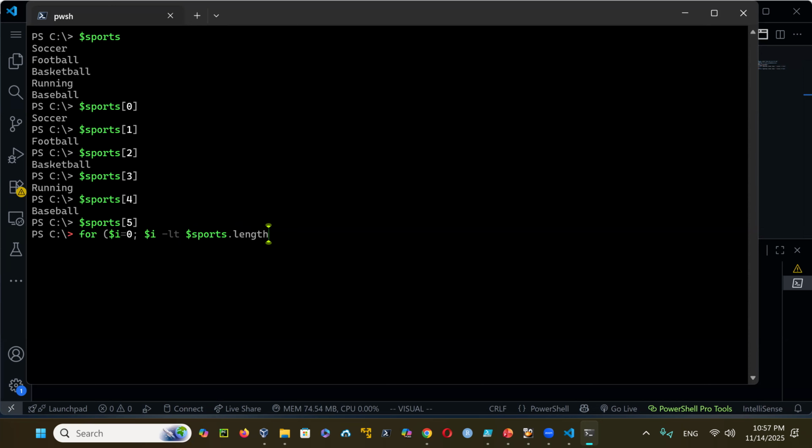The sports.length will be the length of it, which is 5 in this case: 0, 1, 2, all the way to 4, which includes the 0 also. And then a semicolon, and then $i plus plus, and close this one. Then use the brace here, say Write-Host $sports, which is the actual variable, and the index of it would be $i.